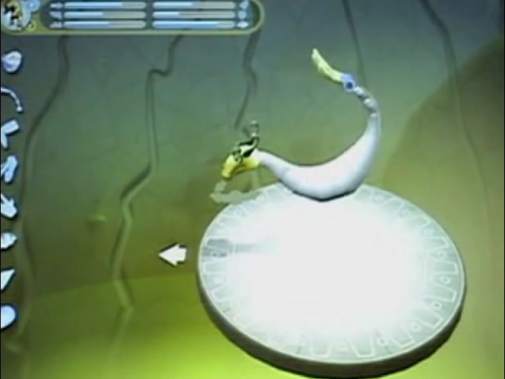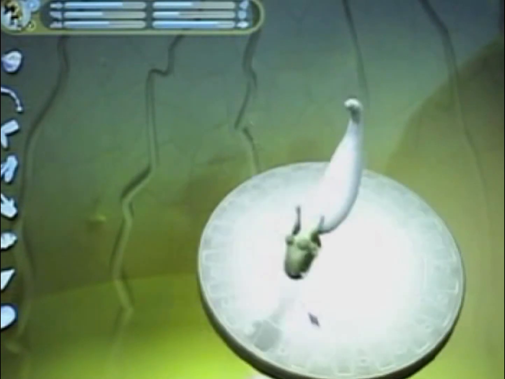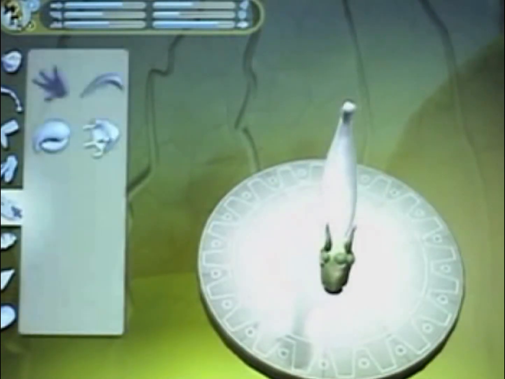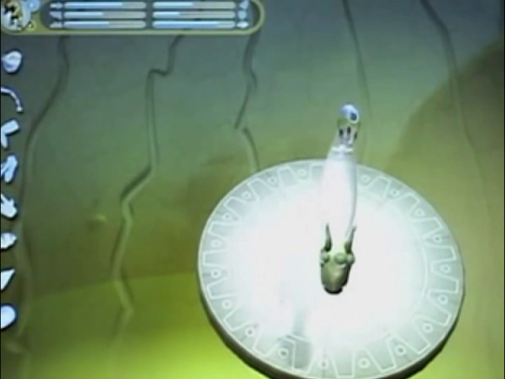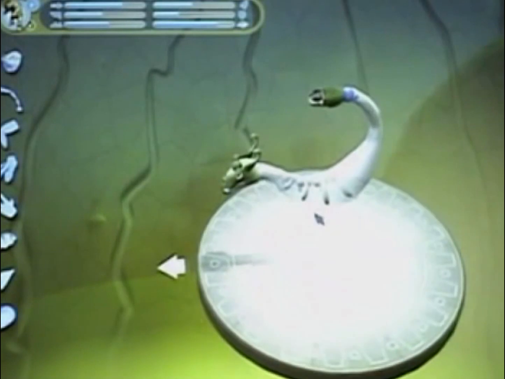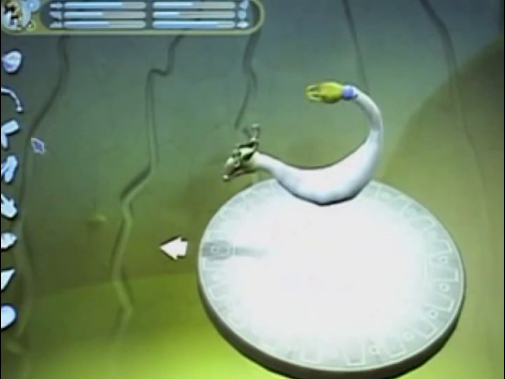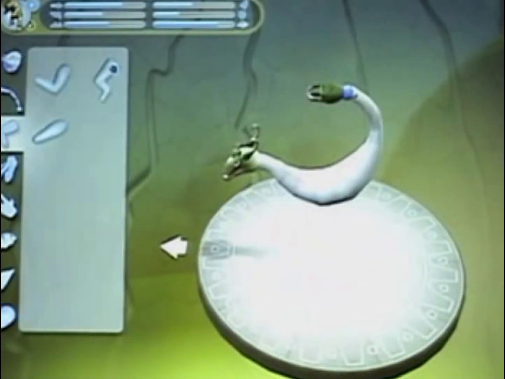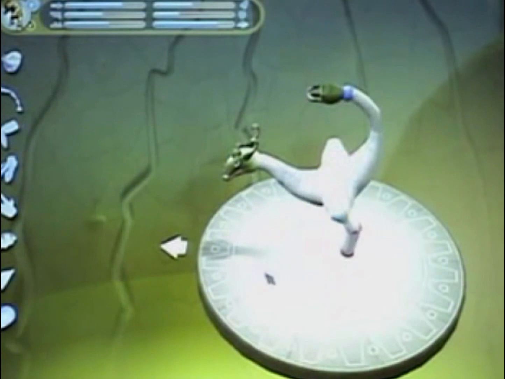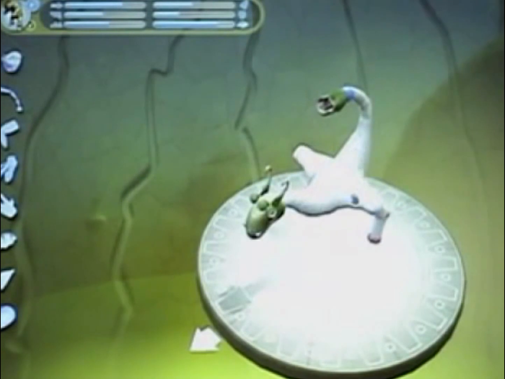So, let's pull off his tail here. The part categories come in functional divisions. So these are graspers. A lot of the parts also have some functional value besides their primary one. So that's a grasper as well as having a little bit of a weapon ability. But it's primarily grasper. This is a three-jointed leg. Make it a little bit smaller.